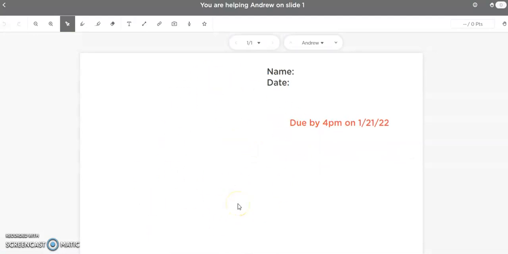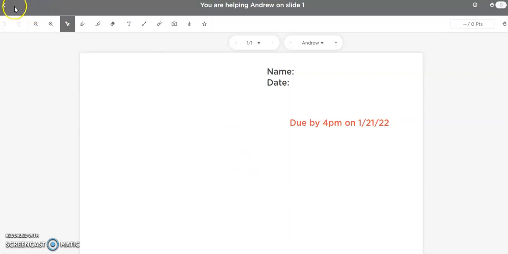Now, if you're in the classroom and you assign this, you can be on here with Andrew and you can be using your tools to guide him or help him too. So it's very neat. The teachers can be on it when the students are on it, okay? Unless you give it as a homework assignment, that's different. Usually I give it at the end of my ELA classes. About 15 minutes before we end class, I'll give them a class kick. And that way they can prove to me that they understood the actual concept that I taught during my lesson for ELA.